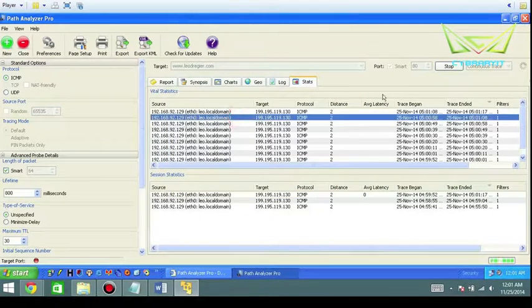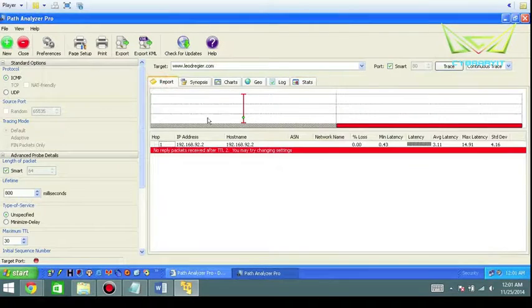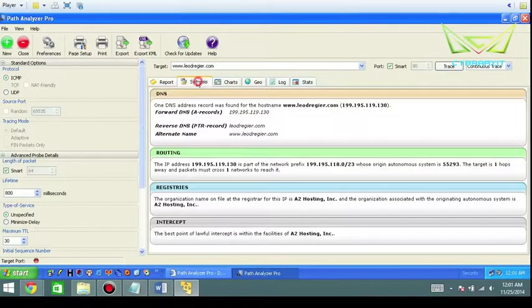Okay, so now you can see that since I've been running a continuous trace, it just keeps running and keeps running and keeps running. So we'll go ahead and stop that in terms of statistics. But in this case, just basic graph information. When you scan larger entities other than a particular website, you can definitely surpass the information here, but nonetheless, in the grand scheme of things, this is just a quick tool for you to get the quick basic layer 3 and layer 4 information and relate that to a host, connecting those two dots.